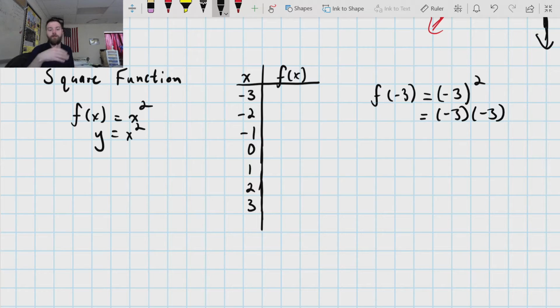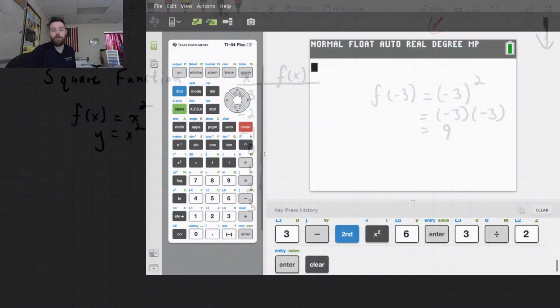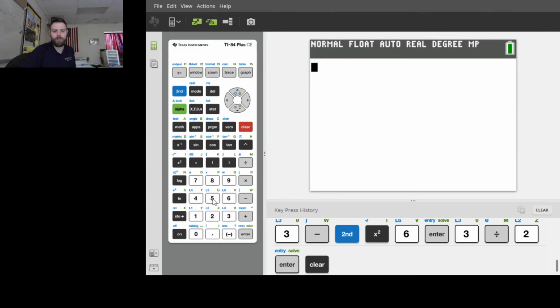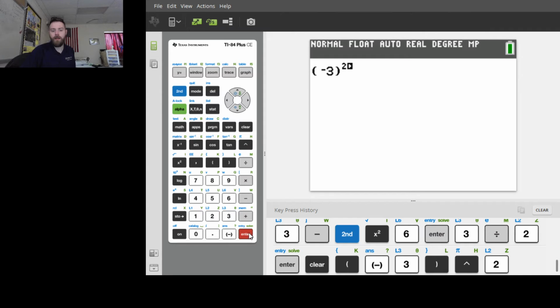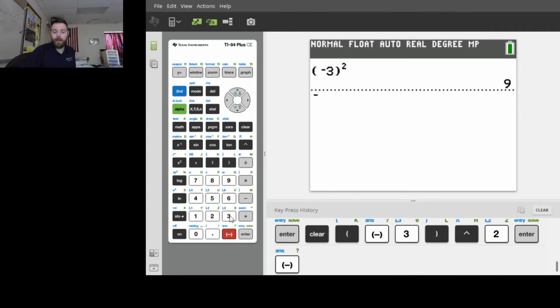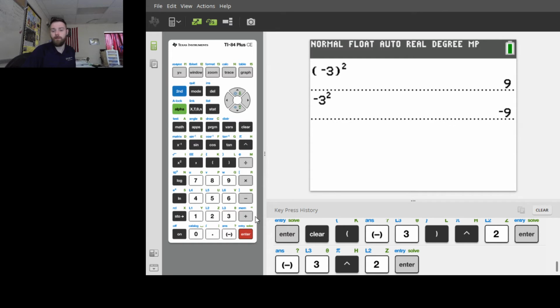Any square term, anytime you raise something to the second power, it means you're taking the term and multiplying it by itself. So -3 times -3, since it's written twice and multiplied, that actually equals +9, okay? So you've got to be careful on this, especially when you're typing it in the calculator. So if I go over here and I type in this function into the calculator, right, I get -3 parentheses squared. I do get back 9. But if you're not careful and you don't put those parentheses around it, you'll go to your calculator and you'll try and type in this number and you'll get -9. So what you'll notice is that if you don't put this -3 in parentheses, it's going to give you -9. It doesn't mean that math broke.